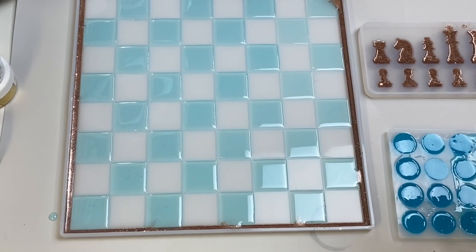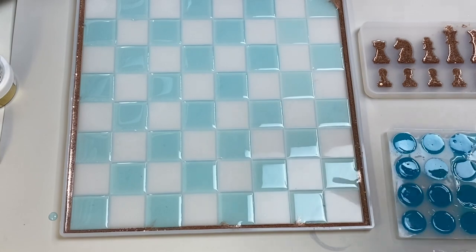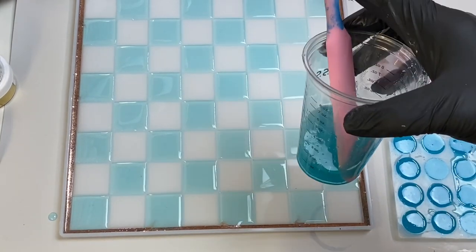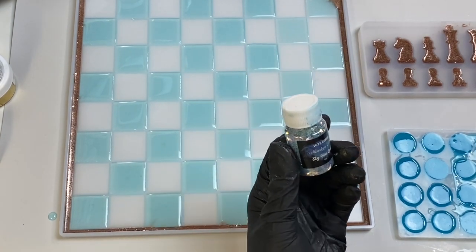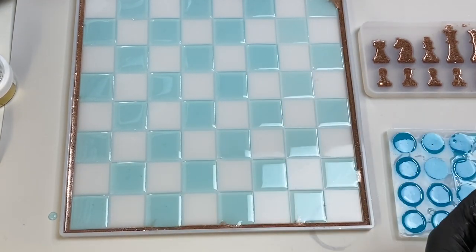Okay, I'm back. I put 3 drops of Baja blue in here. And I'm going to add some of the sky blue opal mixology resin glitter.